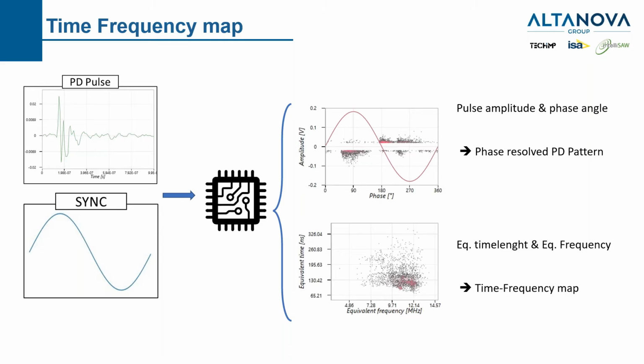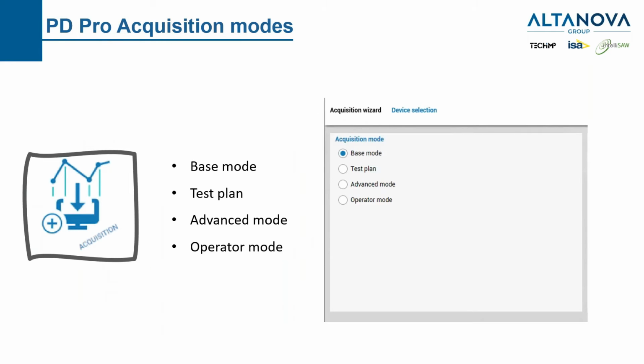This double point of view gives us the chance to decide to filter out a portion of this time frequency map, to clean the related pure PD pattern, or to separate the components of the time frequency map, the different clusters, to study the clusters of pulses one by one. Obviously, different PD pulses will have different characteristic values of equivalent frequency and equivalent time length, so we can separate the PD sources digitally thanks to the TF mapping technology.